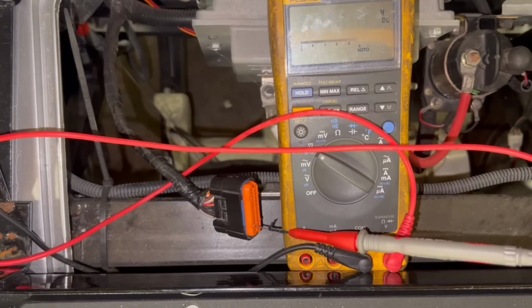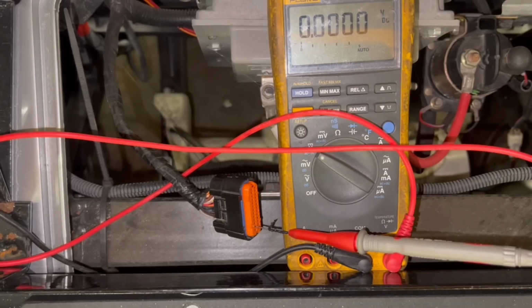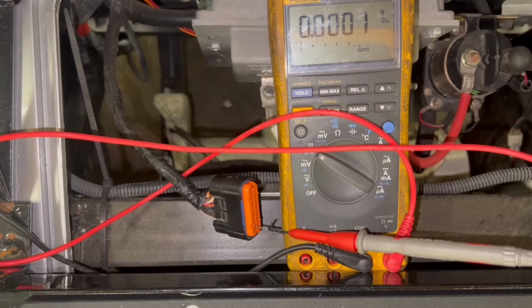Now on the Yamaha Drive and the Yamaha Drive 2, as soon as you turn the key on, the solenoid should click. The only things that cause the solenoid not to click when you turn the key on is a broke wire somewhere, bad key switch, or a bad solenoid. Or the main thing is a bad controller. Or you have your charger plugged in.